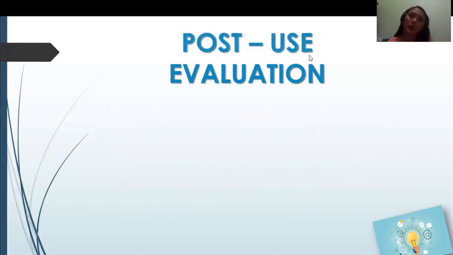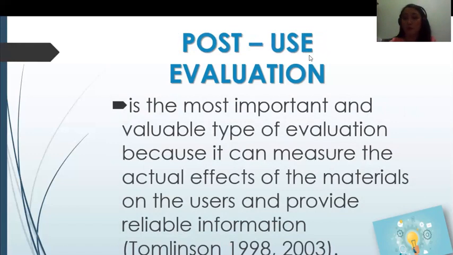So next is the post-use evaluation. It is the most important and valuable type of evaluation according to Tomlinson because it can measure the actual effects of the materials on the users and provide reliable information. So compared to the previous stages, this is the most important since it is post-use. So you could now identify what is the exact effect of the materials on your learners. So did the materials hit the objectives, the goals? Did it capture the interest of your learners?